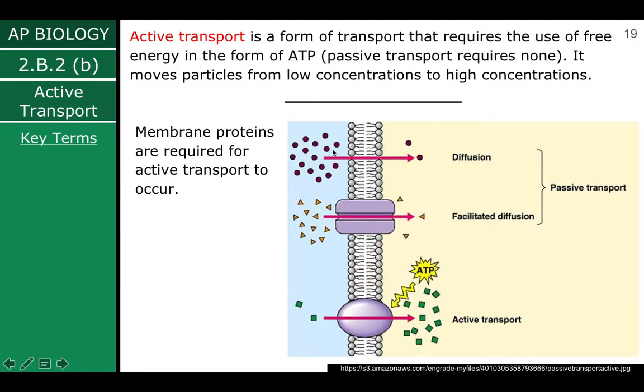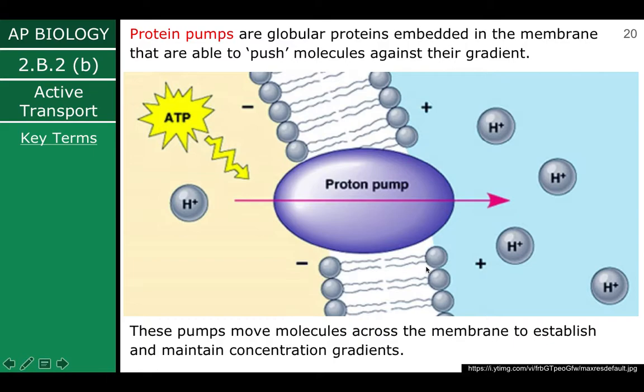As you can see in this top one, we have an example of simple diffusion, where things are going just straight through the membrane. We have facilitated diffusion. Both of these are types of passive transport. Facilitated diffusion is where things are going through a protein channel but do not require energy. They're both going from an area of high concentration to an area of low concentration. But over here we have an example of active transport in which our particles are going from an area of low concentration to high concentration. In order for this to occur, we have to have the input of ATP for energy.